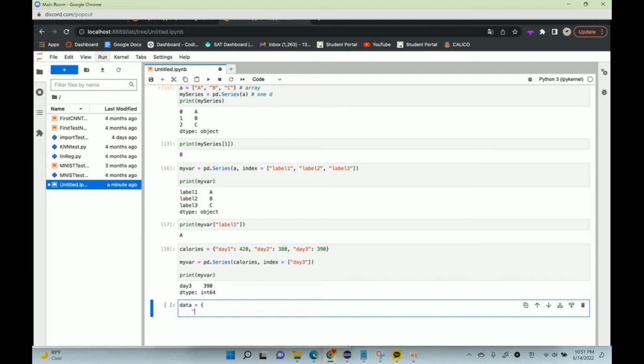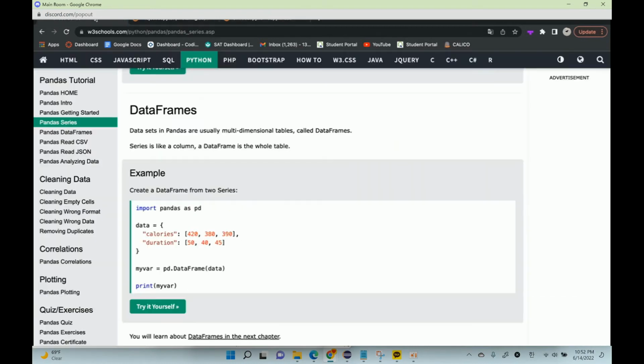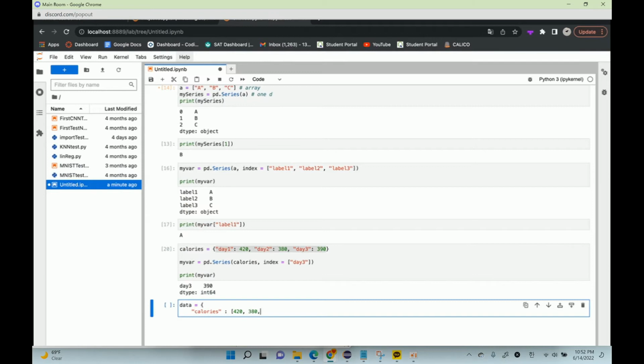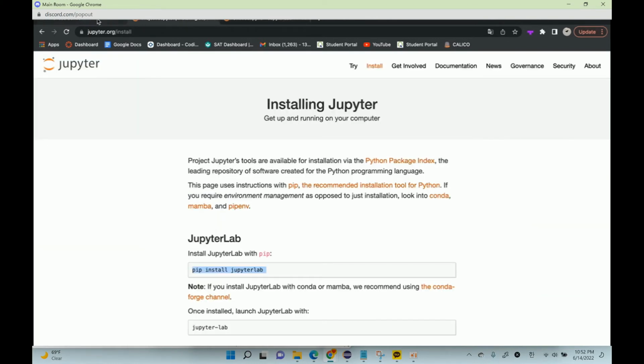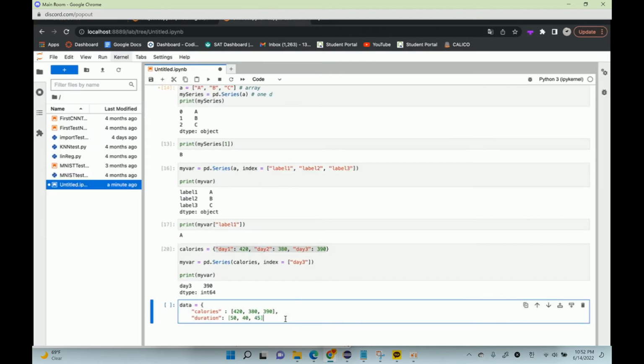Our first key could be calories, and this was just the same as before. What was it? 420, 380, 390. And then we also have duration. All right, so this is our 2D dictionary.